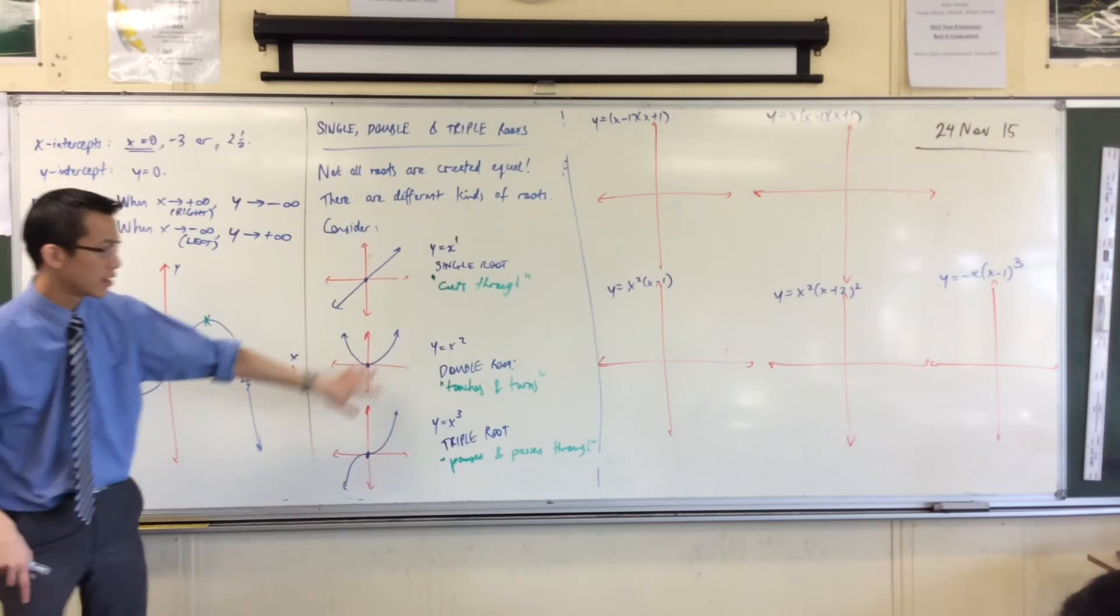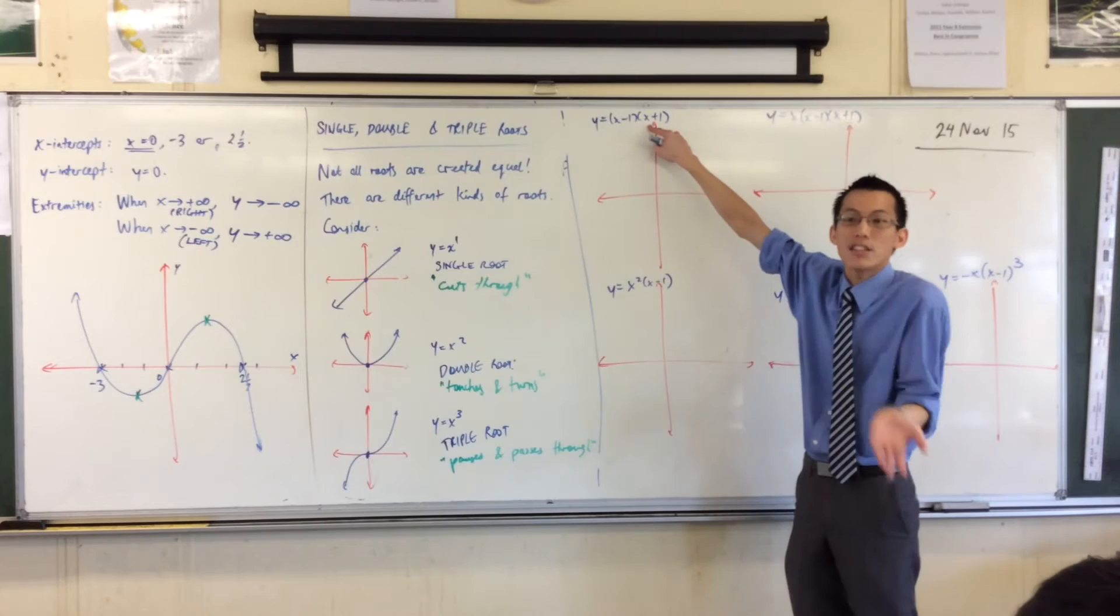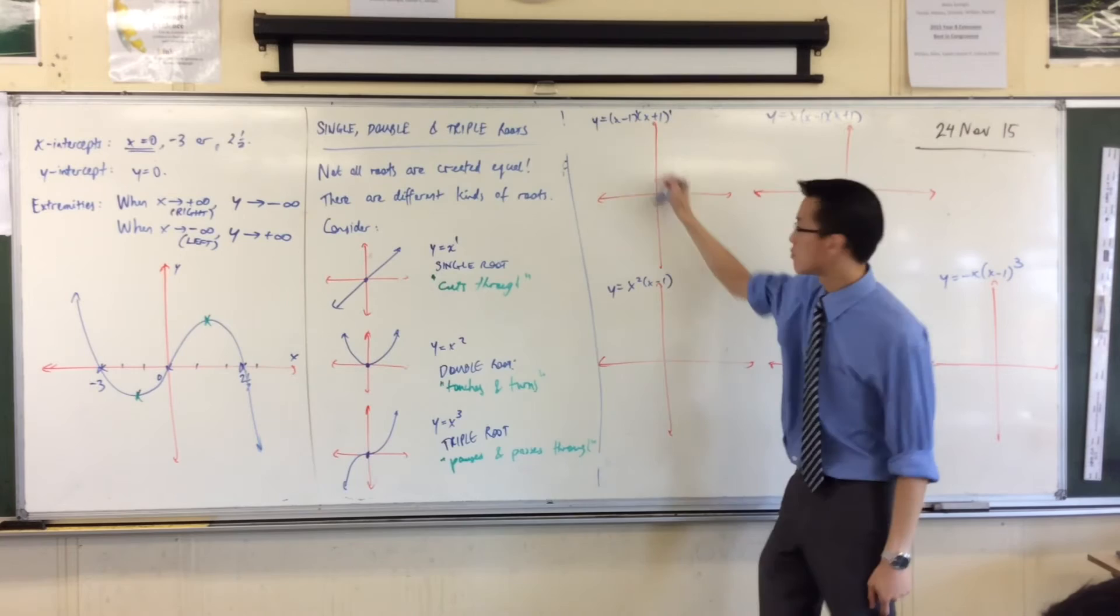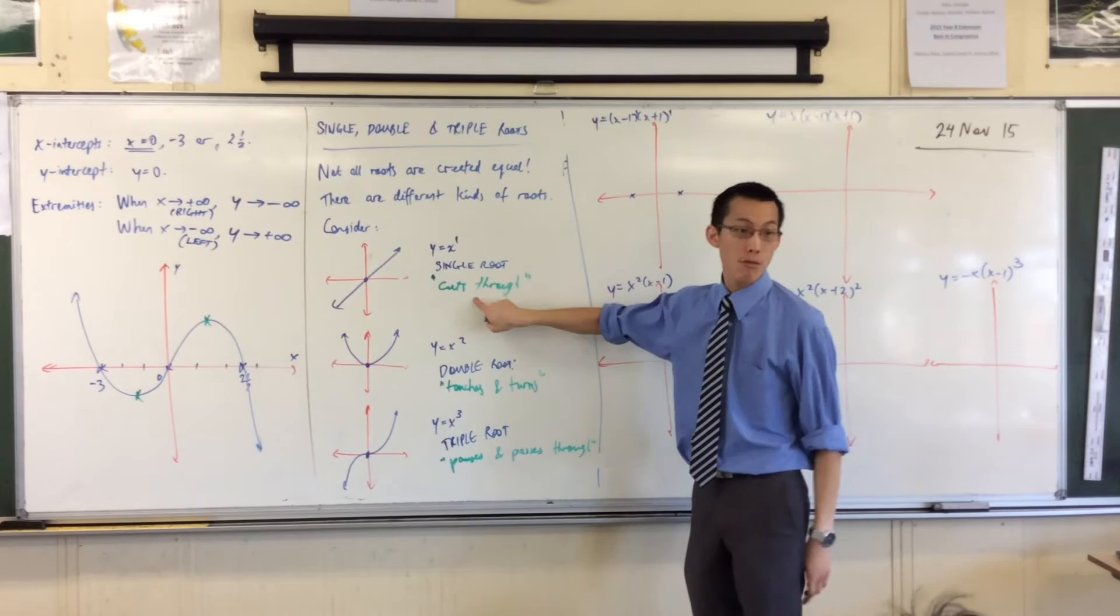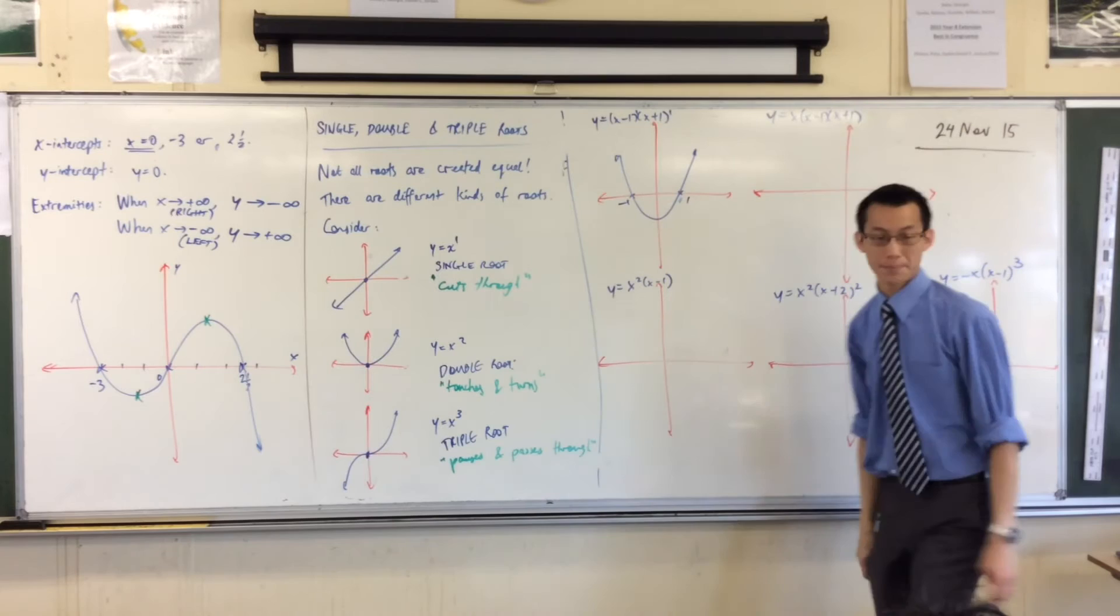So up here, have a look at that guy, how many roots does he have? He has two, here's one, here's another one, and what kinds of roots are they? They are both single roots. Do you see that? I mean, I could write one and one there. So in other words, at x equals negative one, and x equals one, I'm just going to graph this. The graph is just going to cut through the axis, right? Because there's two single roots, so that's easy enough. This is a parabola. I know what these look like, no big deal. Positive one and negative one. So it just cuts through.